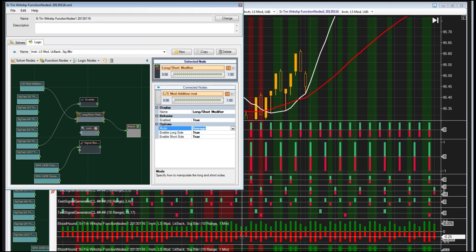Initially, I thought it was taking the average of the long and the short, and that was your output.